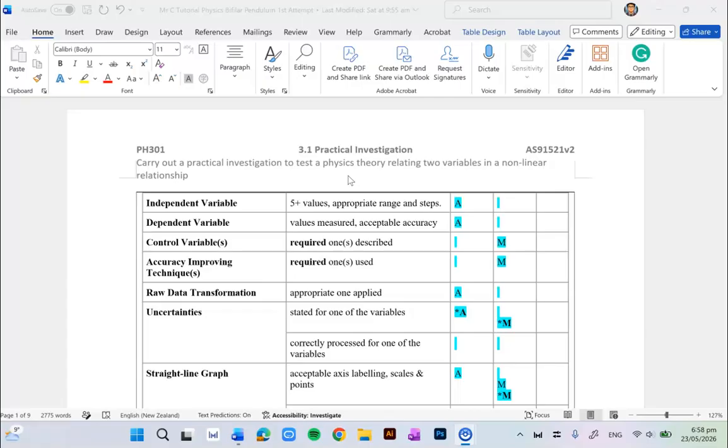This is still for the 3.1 practical internal. This tutorial is probably going to be more useful to those students doing their second attempt. So I've done the first attempt, everyone's done it, and I can go over my report because I managed to get everything pretty right. And this video will also be focusing on the discussion specifically for those that are wanting to get excellence.